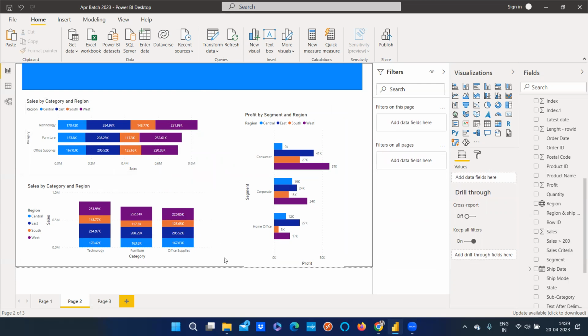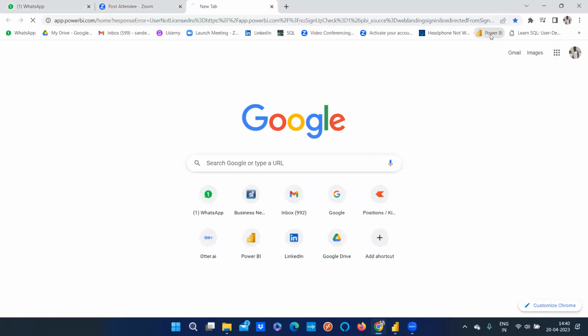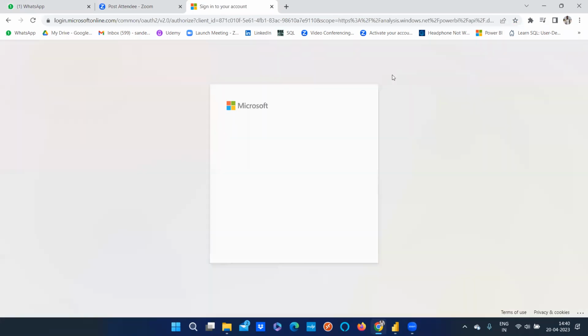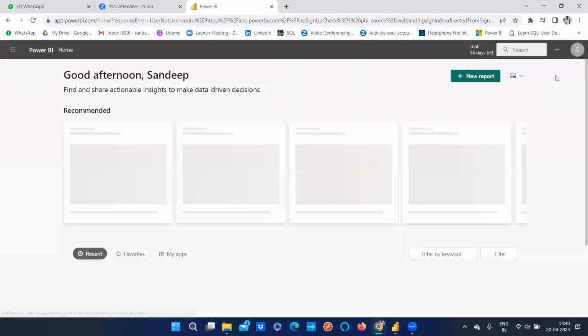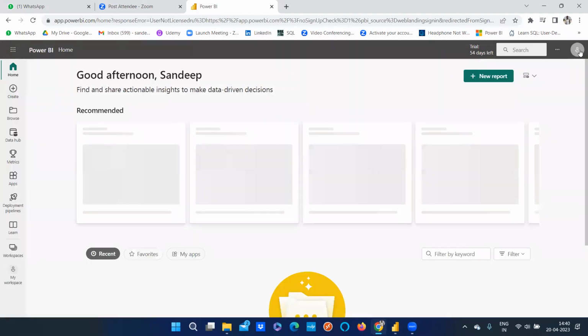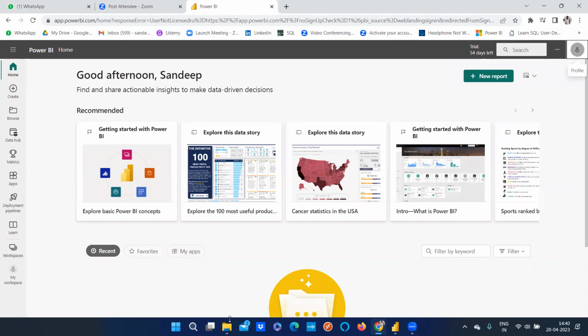Okay. And one more thing I would like to check with you guys. Were you able to create your own Power BI account using the link that I have sent? Because I was able to create for myself. This is the one that I am using currently. And I told you, right, we can create this one within the Power BI service using the 10-minute emails. Please follow the link that I have shared with you. Hope you have downloaded that. Did you?